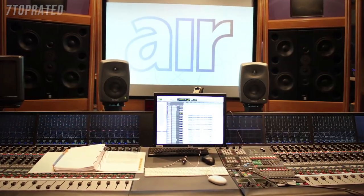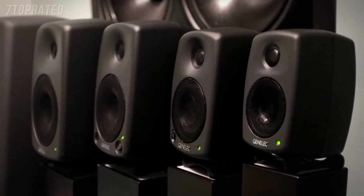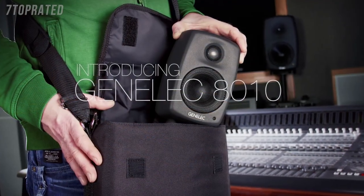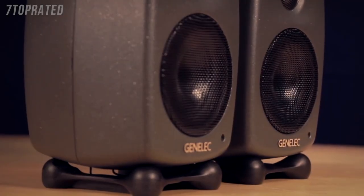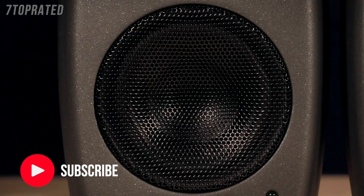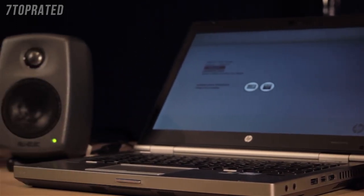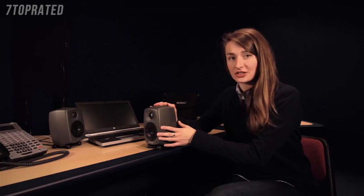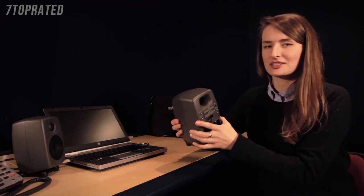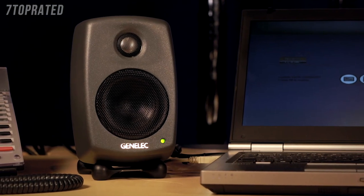Genelec's 8000 series has become the standard in the broadcast, music, and post-production world. Now Genelec is making its professional range available to even the smallest studio spaces, OB vans, touring facilities, and professionals. Genelec proudly presents the AT10A — the newest and smallest addition to the 8000 series. It's very compact, truly professional, a two-way active monitor which produces a much higher sound pressure level than you would expect from a speaker this size. Both the tweeter and the woofer have protective grills. There is no need for an external amplifier — the active design means there is a class D amp matched for each driver. At the back there is a rounded bass reflex port for great low frequency output, and a full set of room response controls to help you calibrate the speaker depending on placement.